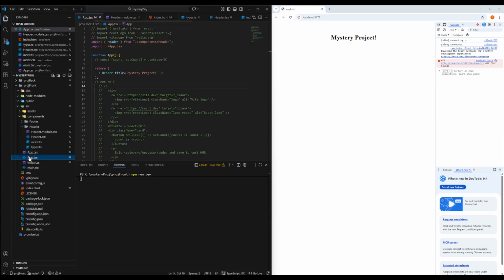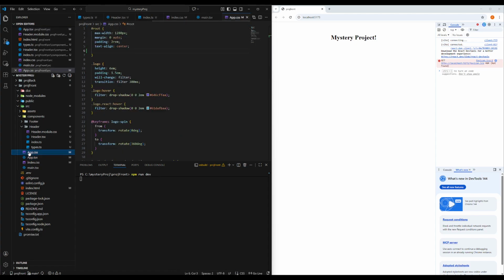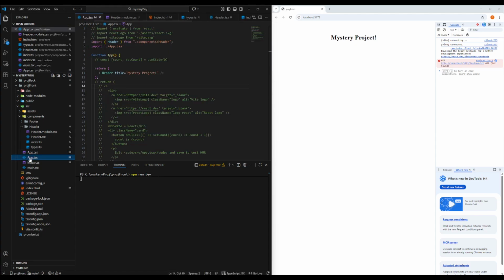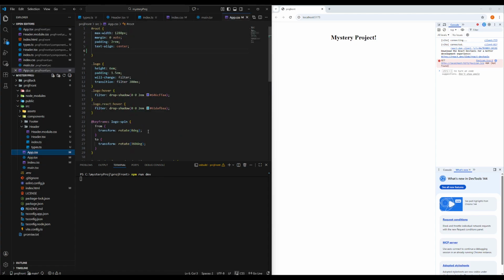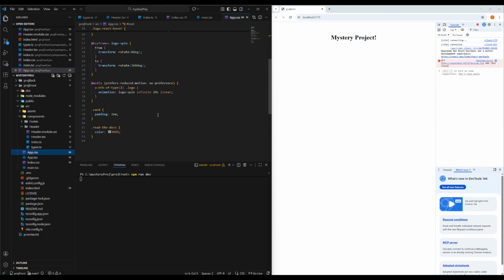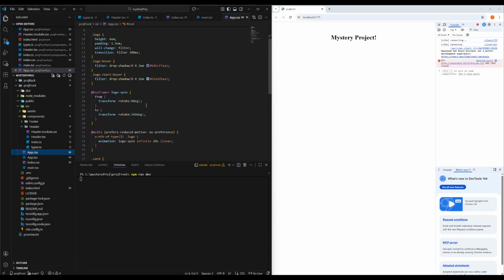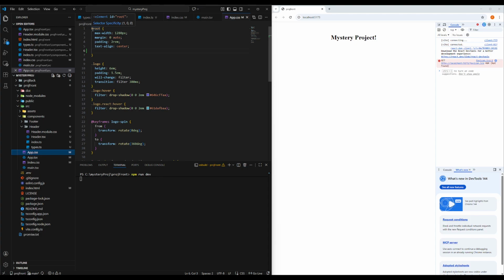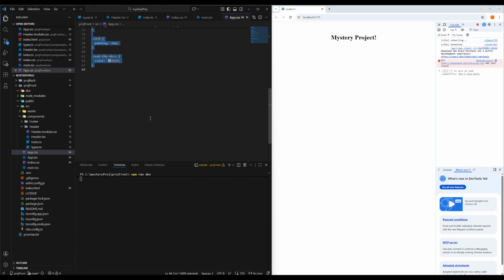Now that here, going to be for this. We have root here. We actually don't need nothing here, at least for right now.